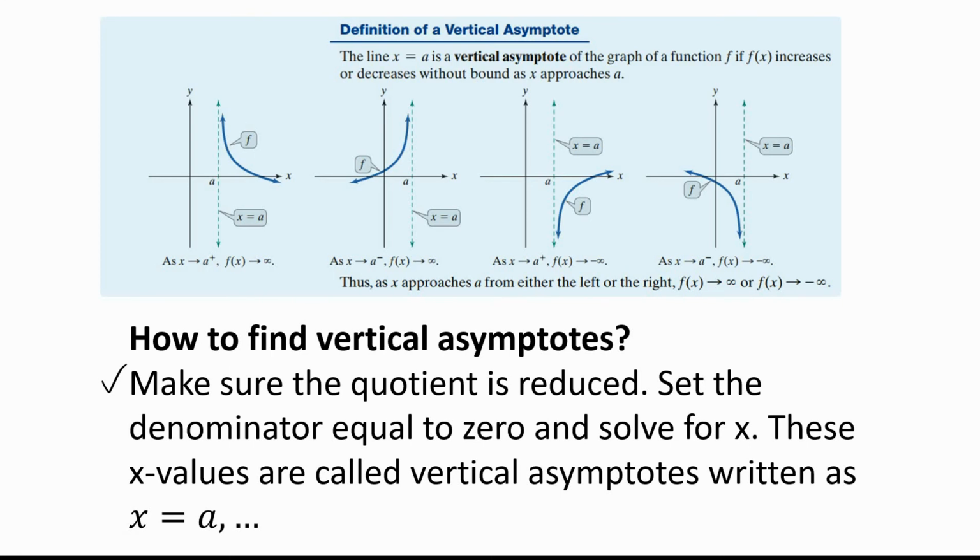These x values are called the vertical asymptotes. They were those critical numbers for the domain, those values that you excluded. Now you know why you're excluding them: because they're vertical asymptotes. The graph never crosses there because the graph doesn't exist at those values. So those values become hot areas, hot topics, right?